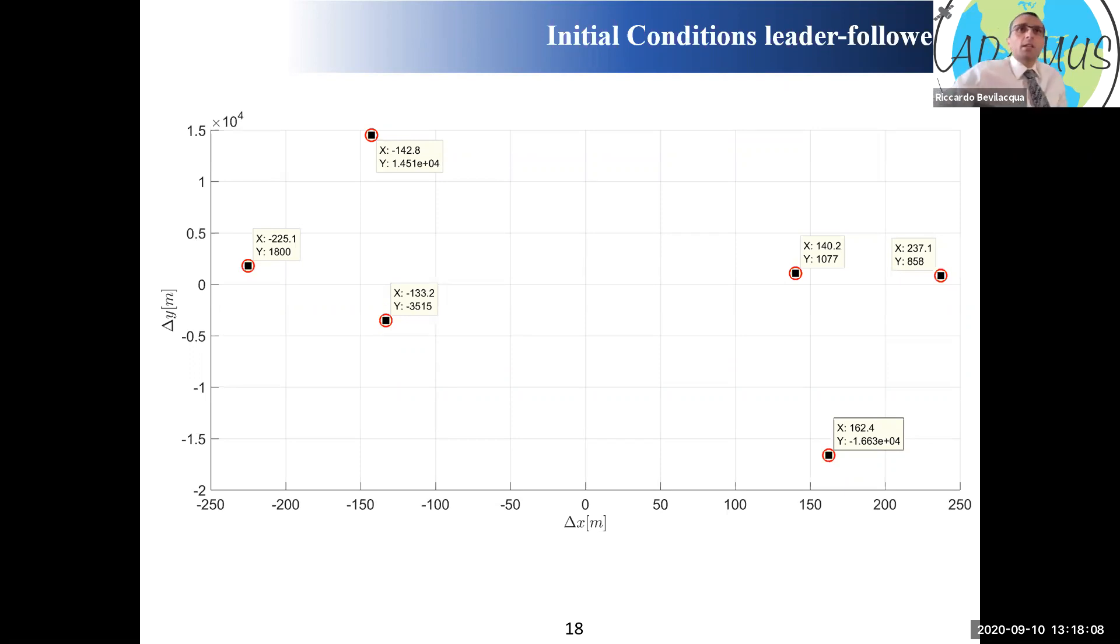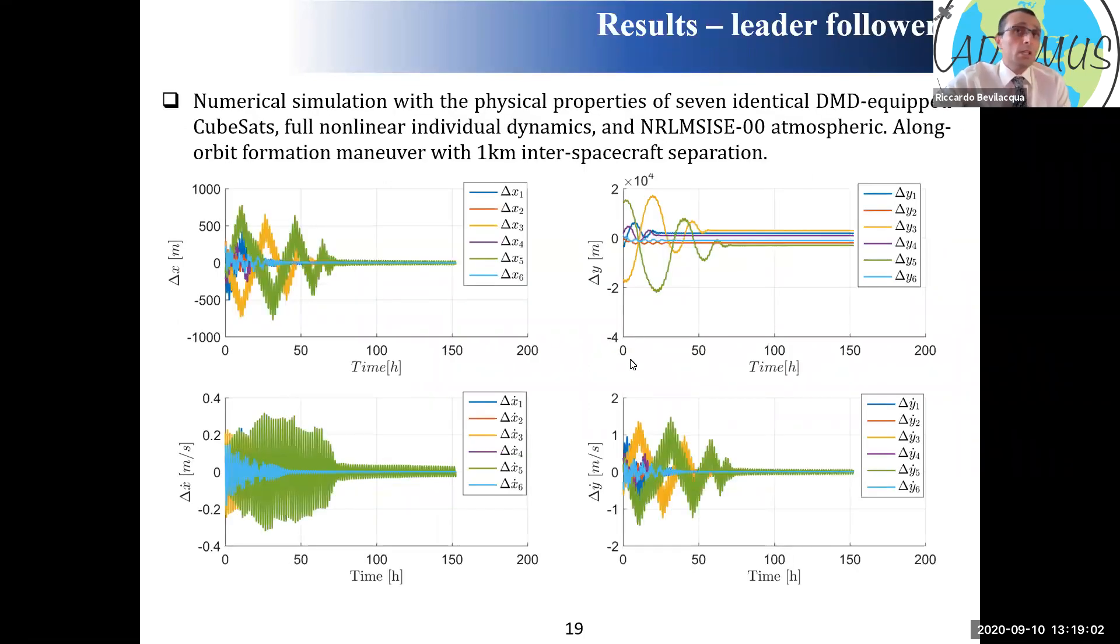I have a couple of scenarios where the x and y plane is shown. The x direction is the radial direction. So the earth will be on the left of these plots. And the y direction is the direction of flight. The target spacecraft that is unknown, but in simulation is basically identical to the other satellites, is sitting at 0,0. And these are the initial conditions for six chasers. They are not just randomly selected. They are actual orbits that have been introduced that are slightly different from the one of the target. And these are the corresponding relative positions in LVLH. The units are meters. Some are pretty far away. This is 14 kilometers ahead. This is 16 kilometers behind.